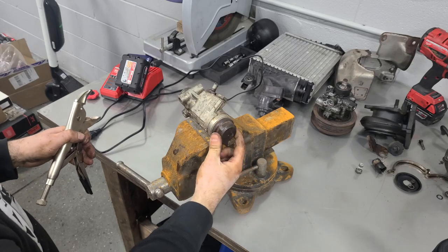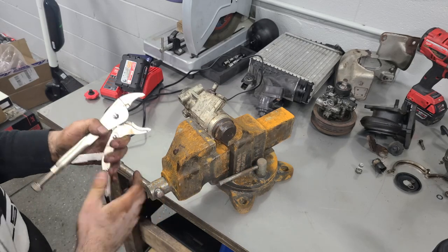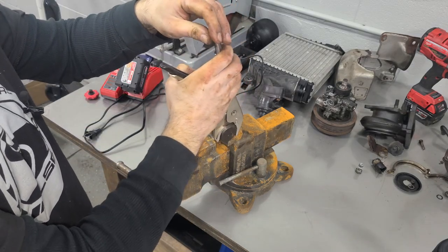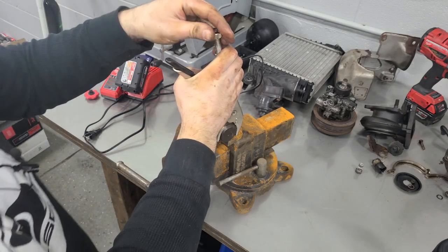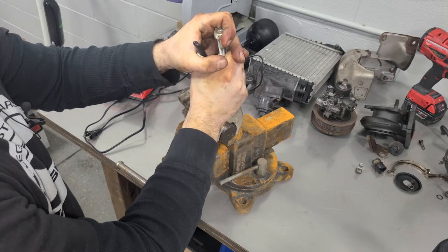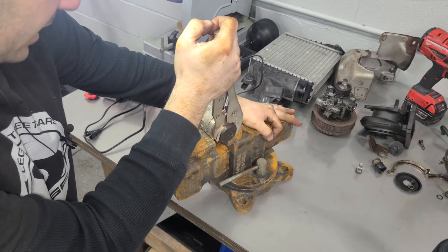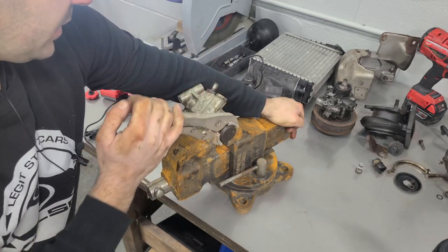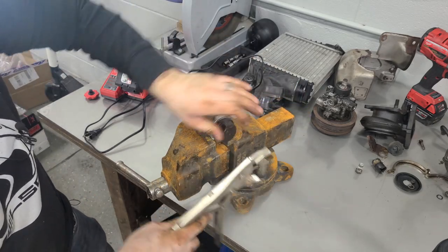This is a little embarrassing — I don't have the proper size wrench to fit over this. I think it's like a 38 or a 48 millimeter, so I will be using some locking pliers. I'm using a 100-year-old vise built in Chicago that's not even bolted down to the table yet because I was going to restore it. We're working with whatever we have, and hopefully this is not really tight. Seriously? I could have done that by hand. That is not tight at all.